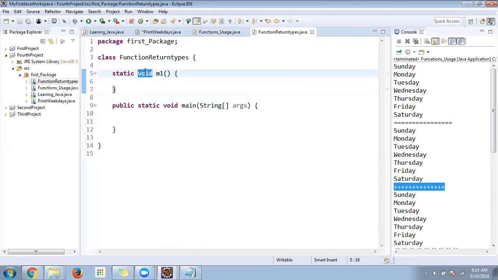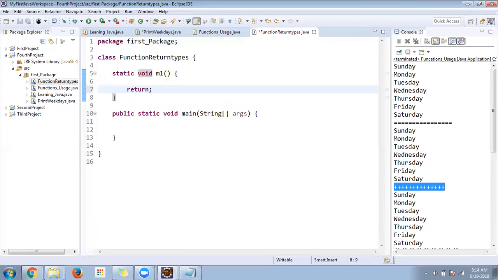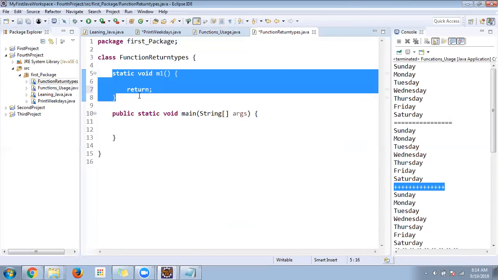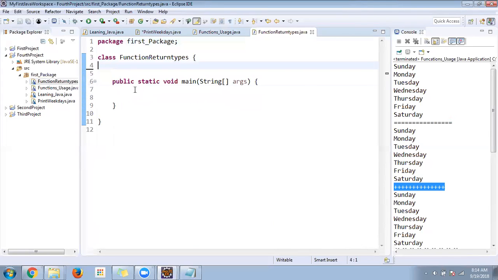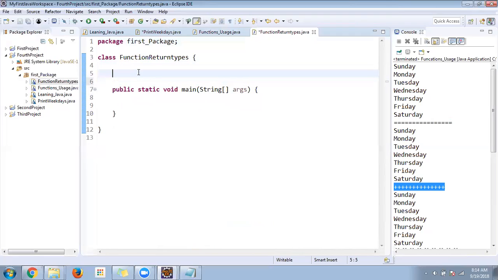Whenever it is void, I don't need a return statement. Return is not mandatory if it is void. Once again, see here. How can a method be written? Just type void and then my method name.